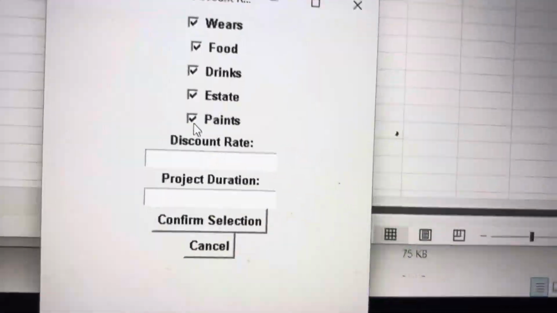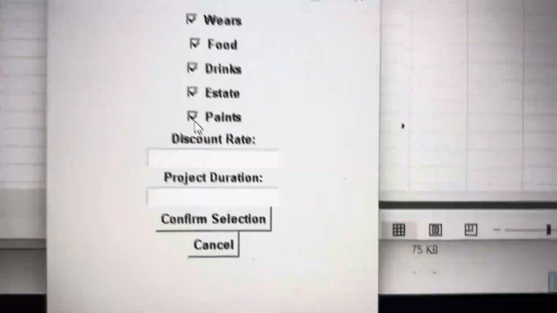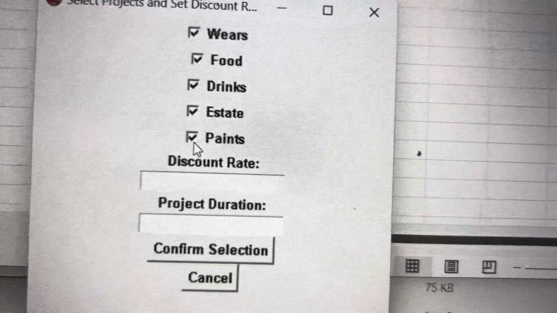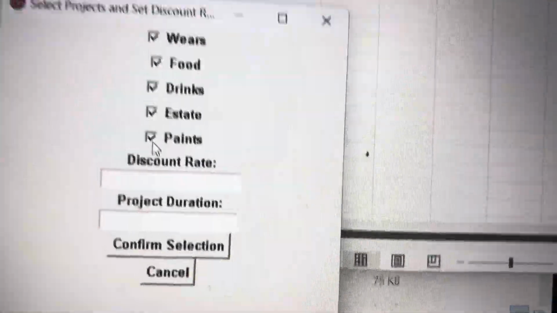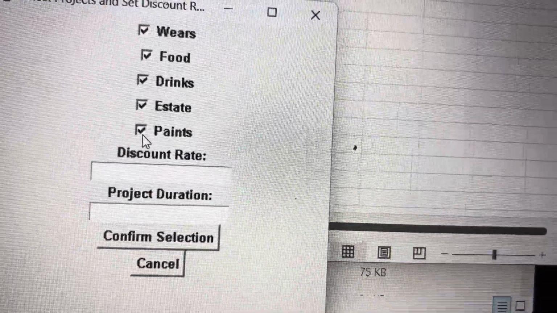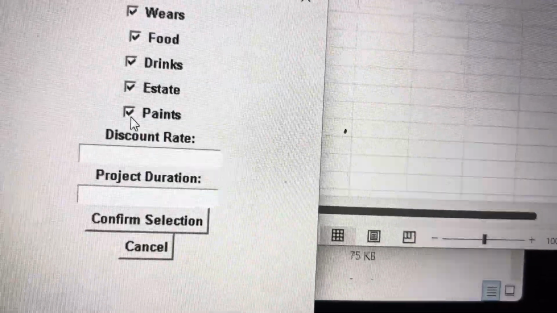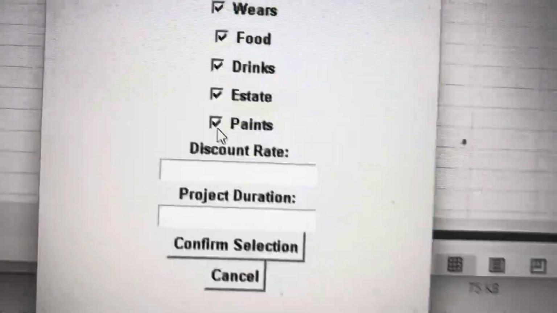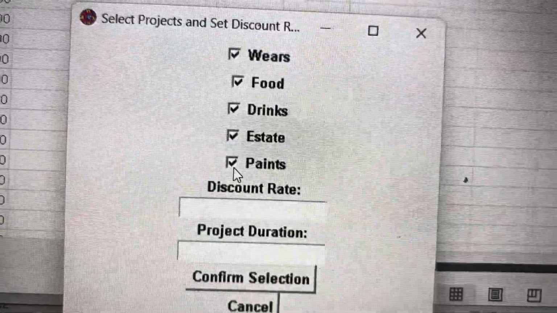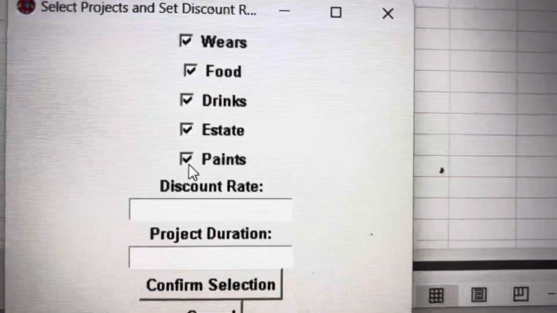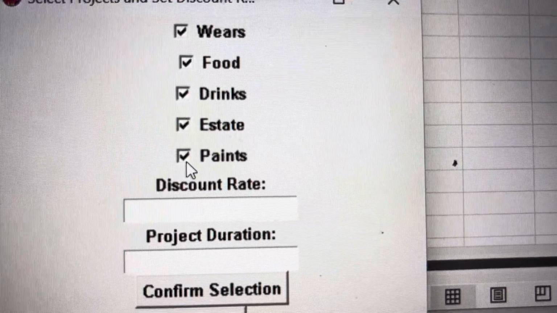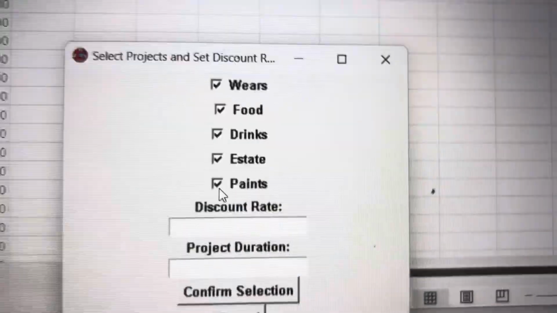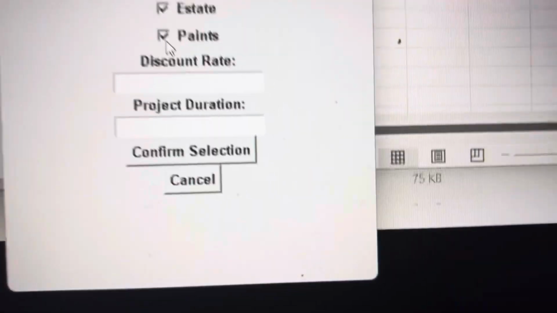Now, what you also have to understand here is that this particular analysis has a special name that it saves its files with, I think that is simply other DCF data, but I'll show you that later.